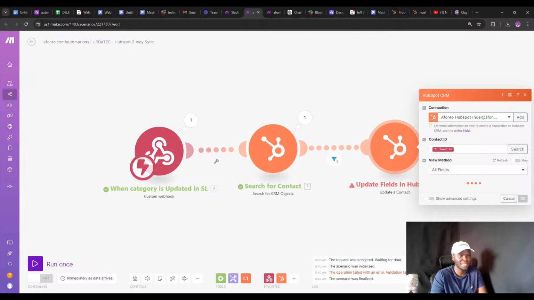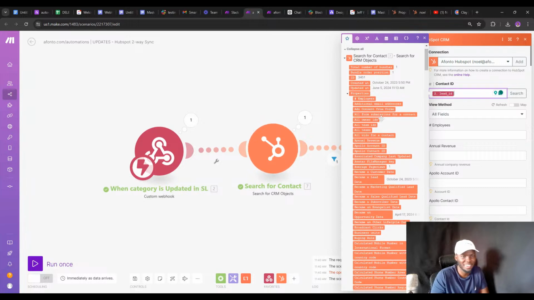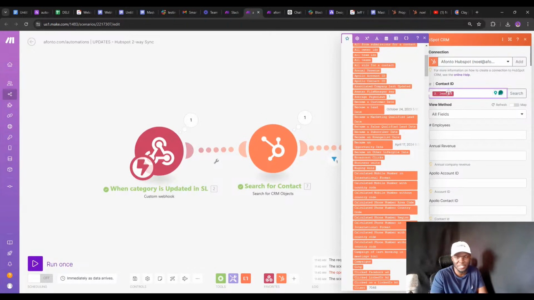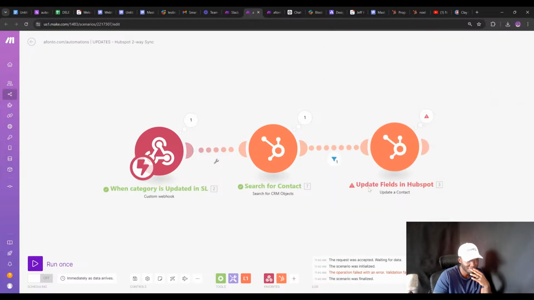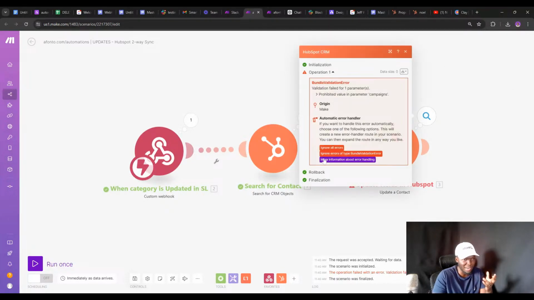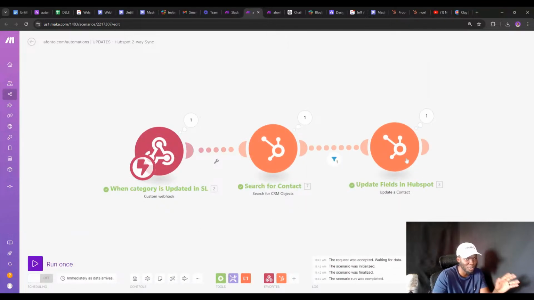Oh, am I an idiot or what? Oh my god. That's hilarious. Well, there you go. The reason it's not working is because the contact ID is all messed up. It should actually be the contact ID from here, from HubSpot. I bet the other way worked too. So the compact method, I bet that worked too. There you go, guys. I'm a dummy. But to be fair, these instructions are not very useful. Like, just tell me the person does not exist. Don't lie to me. So back to Noel.